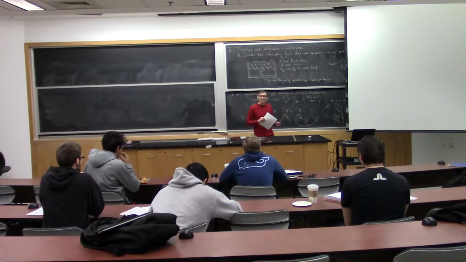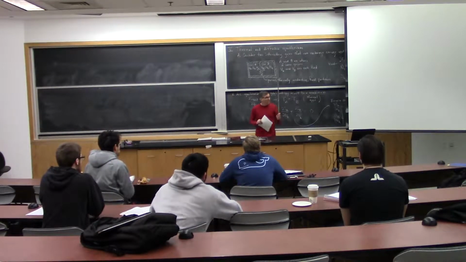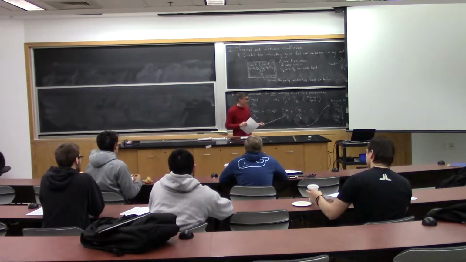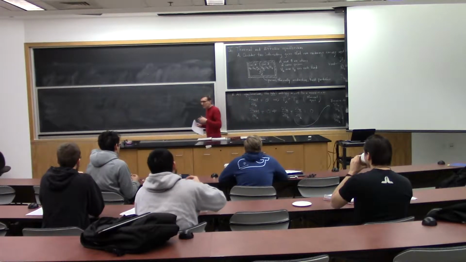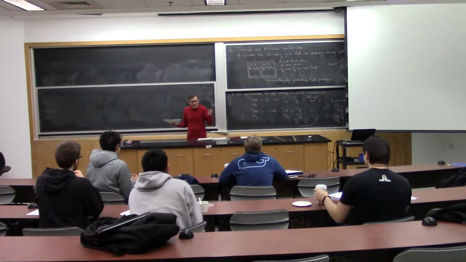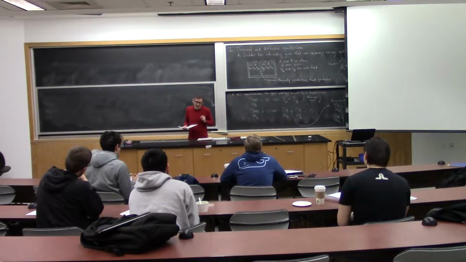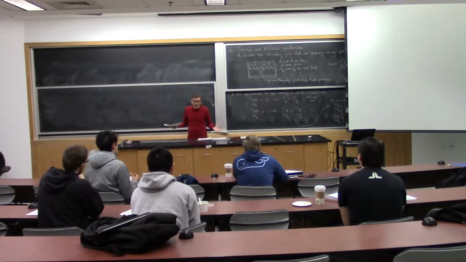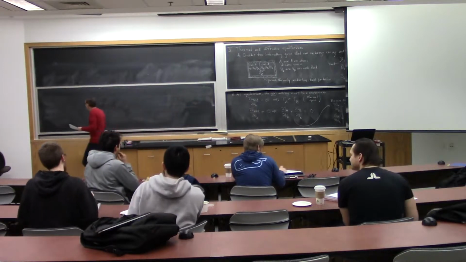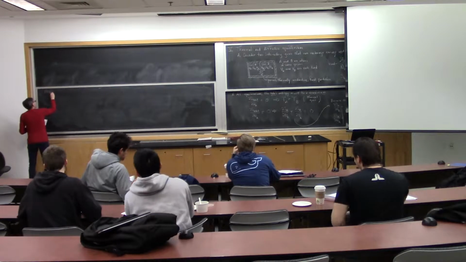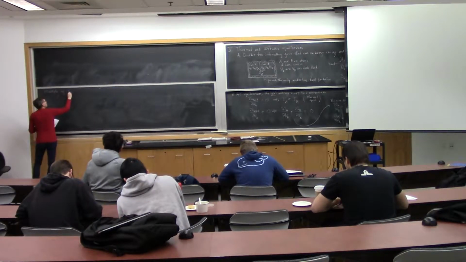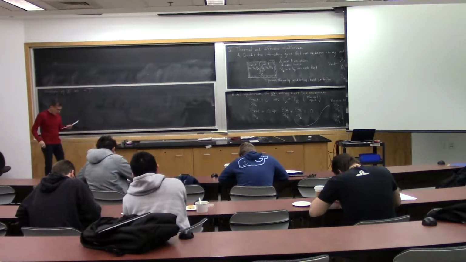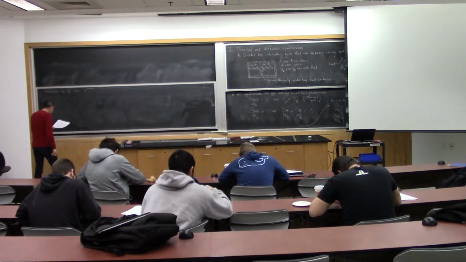So, let's multiply both sides by the temperature. Since we're in thermal equilibrium, they have the same temperature, so I can multiply both sides by the same temperature. That's kind of intuitive. The only thing that isn't intuitive is we're also going to multiply by a negative sign. That's purely a choice, but it turns out to have been convenient. So, we're going to multiply equation 1 by negative temperature. Remember they have a common temperature, so we'll just call it negative T.